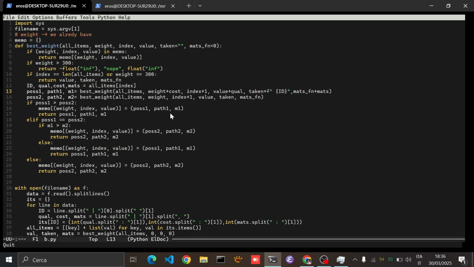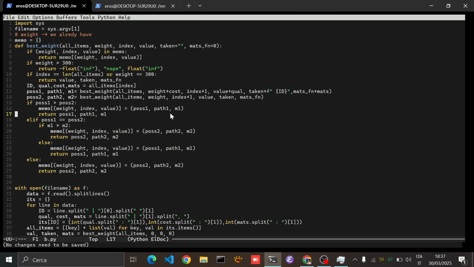F is the taken plus F. Okay, sorry, this is the ID of the item, just for debugging, and then we add the materials. Otherwise, we don't do it. We just skip the item and keep our stats. And then here I just solve the ties by checking the materials.